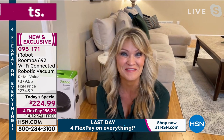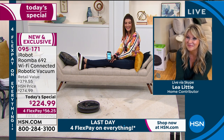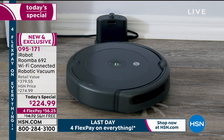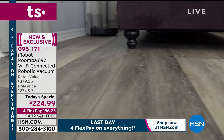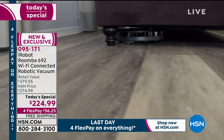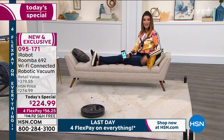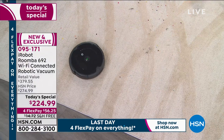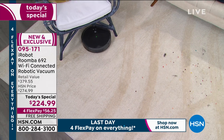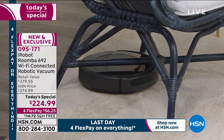Pat was amazed at how much the new Roomba picks up compared to the 635 — no comparison at all, really great. So glad you're happy with your Roomba, Pat. Now, I promised I'd be very lazy tonight — I'm going to press a button on my phone and watch it clean up the mess we made earlier in the studio. It's taking care of all the dirt and debris with powerful suction and the three-stage cleaning system, three brushes at work, automatically detecting furniture, chairs, tables, kids, and pets.